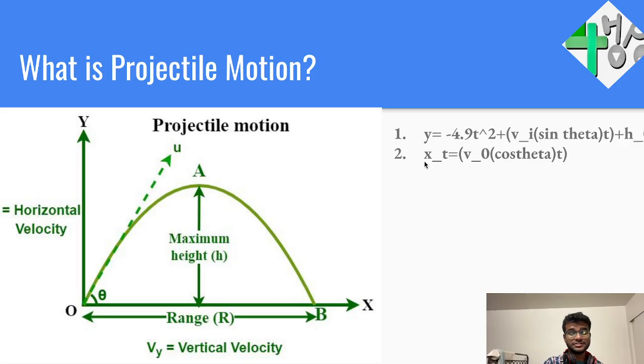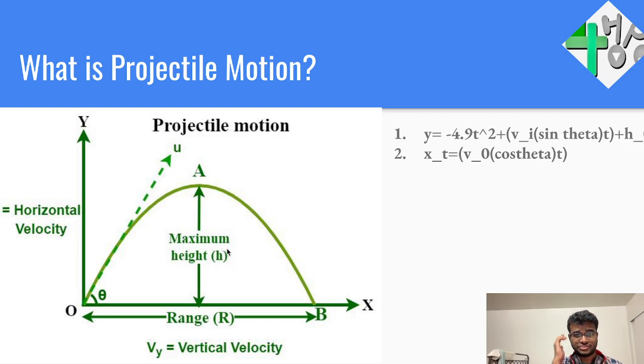This is the horizontal component, the x(t) component. This is essentially equal to the initial velocity times cosine theta times time. You can see here there's a little bit of errors, but that's completely fine. This is essentially the y-axis. The x component goes with the x-axis, y components go with the y-axis. This is the vertical velocity, or the vy component. The range is essentially over here. The vx component is the horizontal velocity that goes over here.